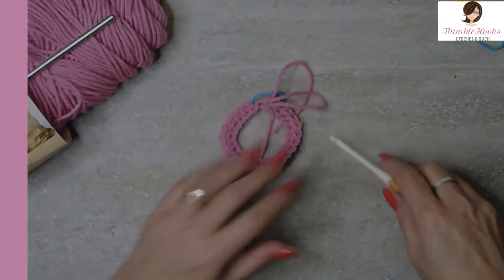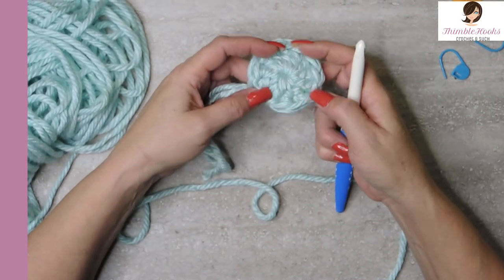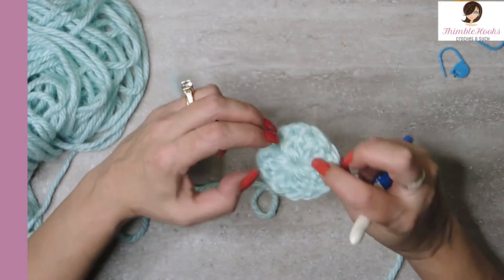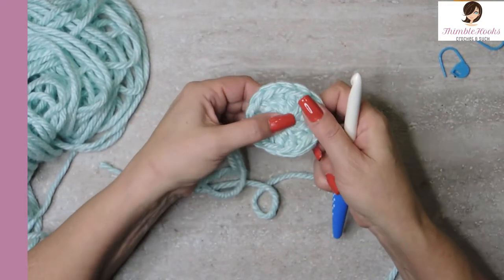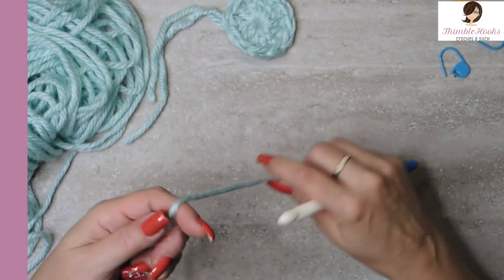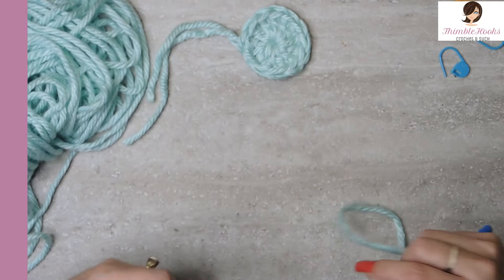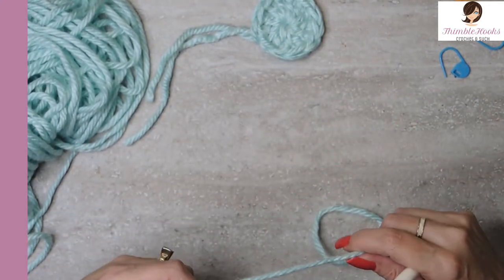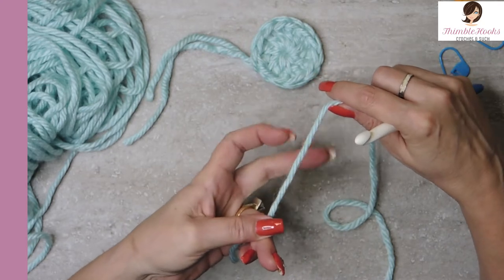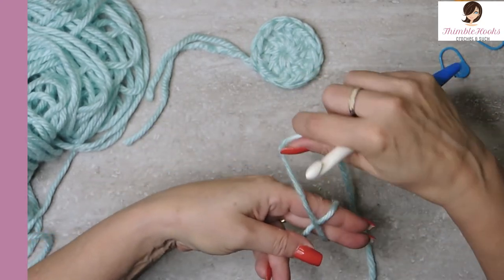So there's number 3. Number 2 is make sure you know how to do a magic circle or a magic ring for anything that you're working in the round. This is so much easier than the chain 2 or chain 4 and then loop them together, because you always have a very consistent, nice looking center. So here is the easiest magic circle in the world. Hold your yarn right here. You're just going to have to use these 2 fingers. Pull around, make an X.